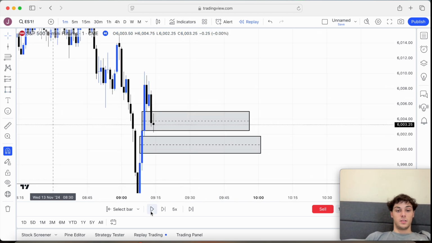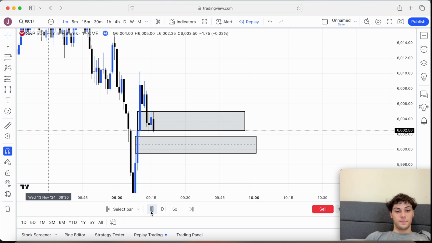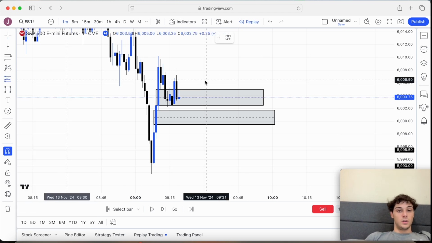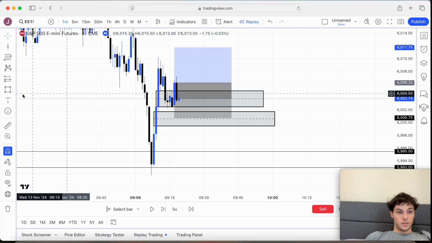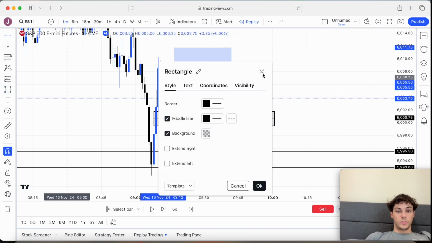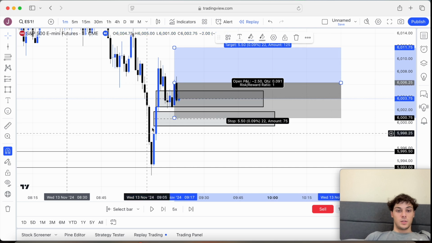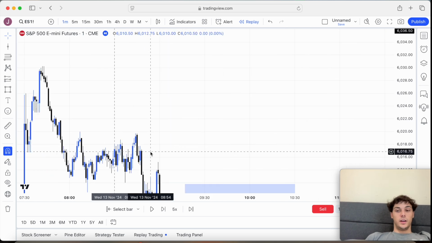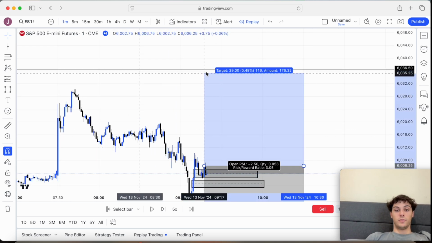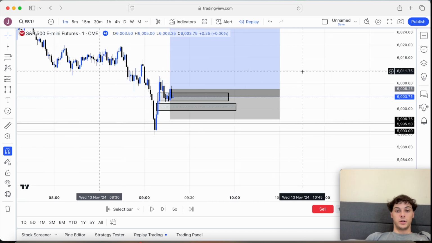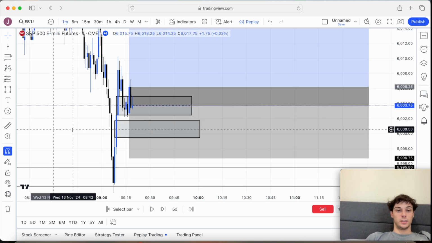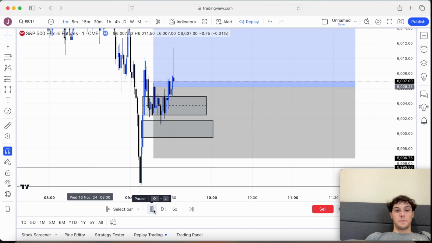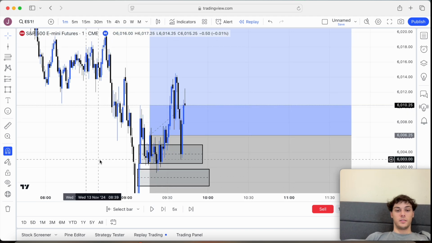So right here, you could have went long right here, broke structure, and then put stops, say we put stops below here, and then I have no idea if this trade works out or not, by the way, but we put highs right there because that's where the buy side or sell side liquidity is. Let's see if this works. I honestly have no idea. Oh, it did work. Oh, maybe not.